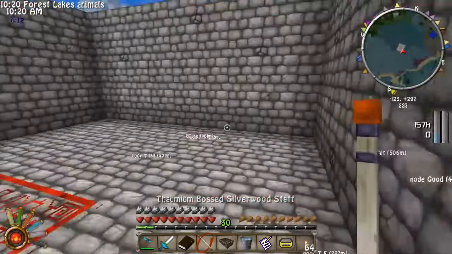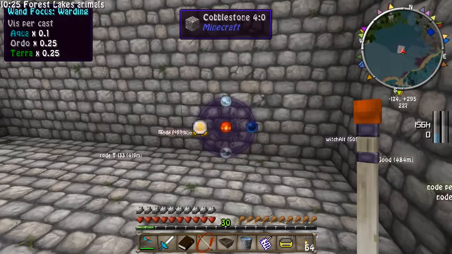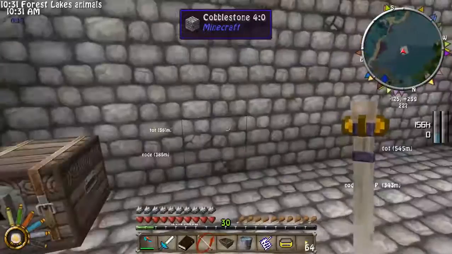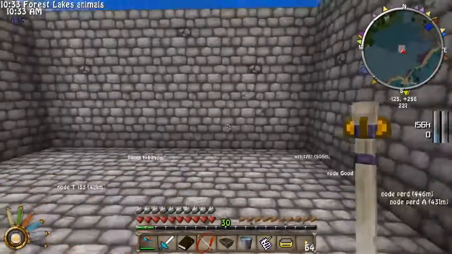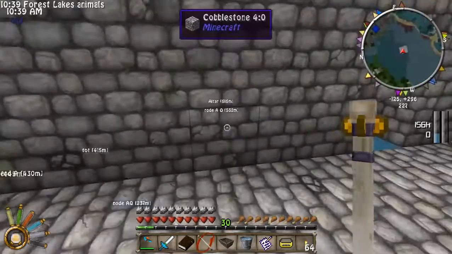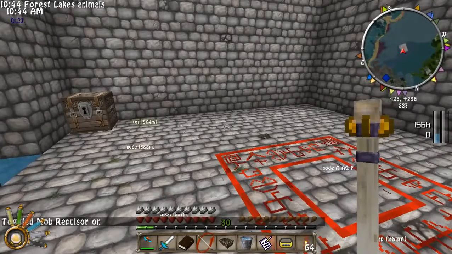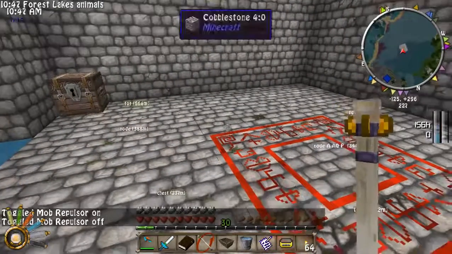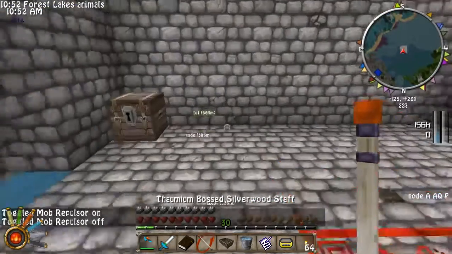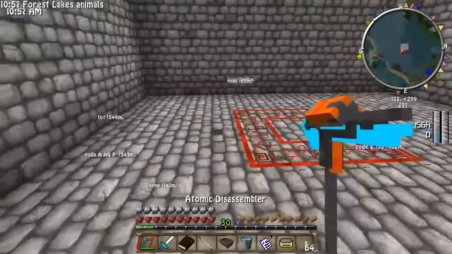Actually, I've never used warding. So let's give that a shot. See what it's all about. I mean, I know what it is. I've seen Dire Wolf use it. Yeah. Okay. On and off. That's okay. That's cool. This mob is not... Magic don't hurt it too much. I don't know about fire, but we'll see.